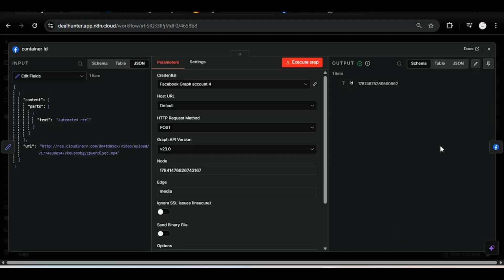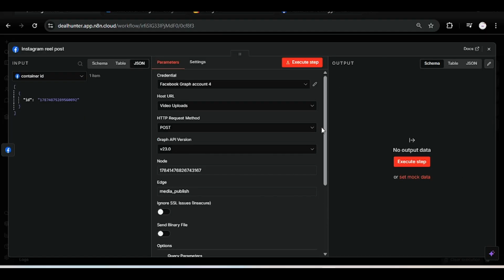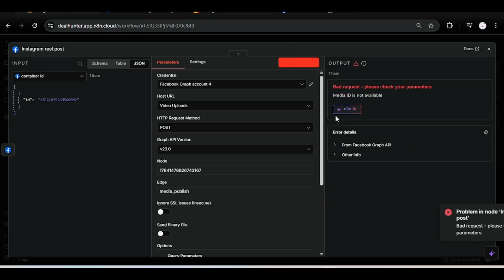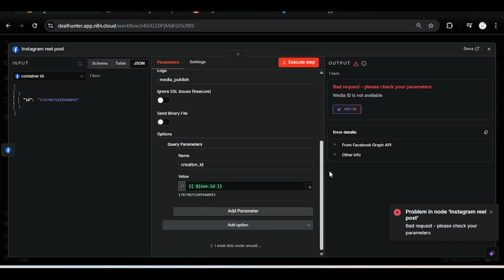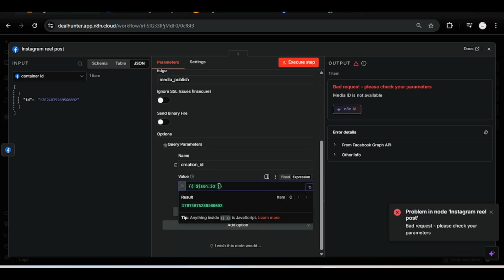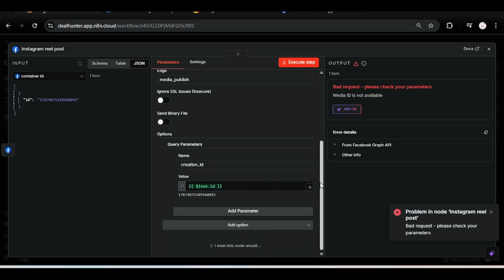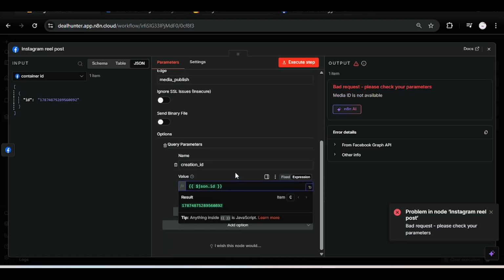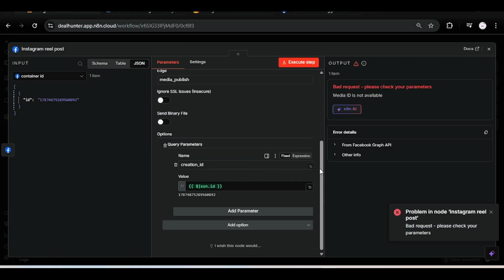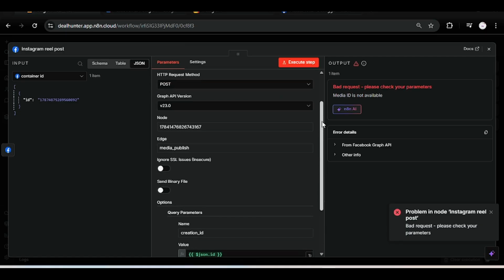Now, the last node. I'll just execute the step and go. Alright, we got another error. The media ID is not available.